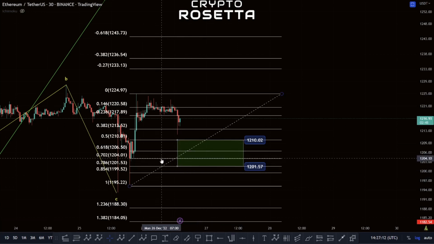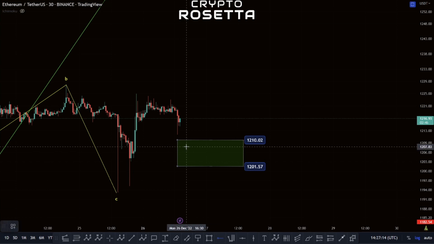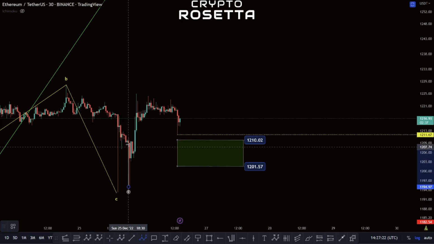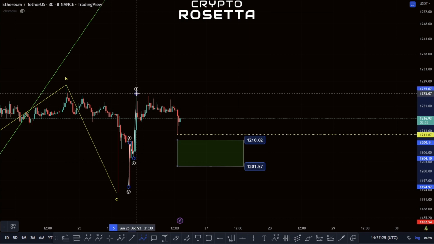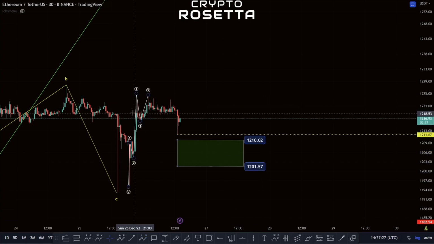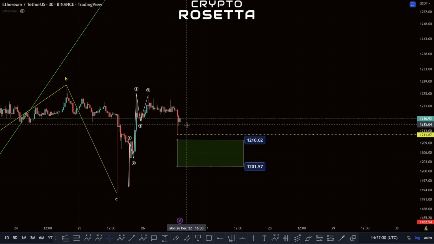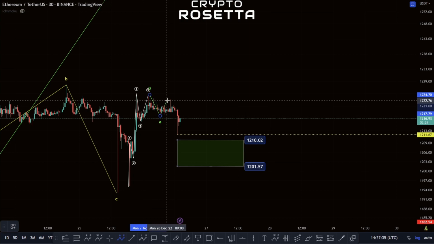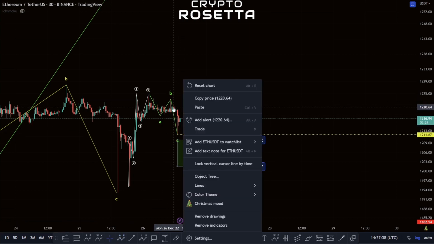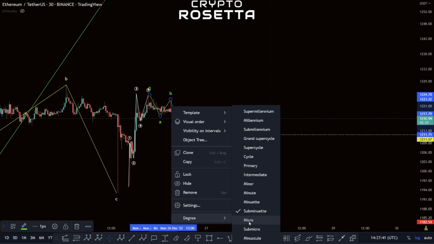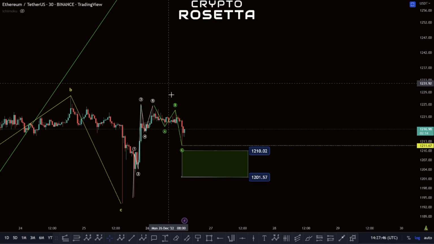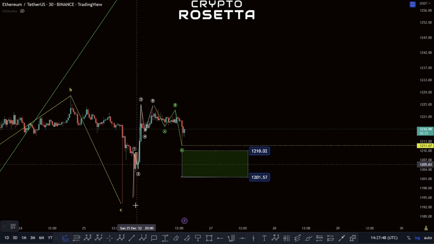If we are looking at a completed move at this low here of 1211, what we could have is this as a 1, 2, 3, 4, and 5 into this high point. This would be a truncated fifth, which I don't really like, but it is still possible, so we just need to bear that in mind. And then what we'd have is an A, a B, and a C to the downside. So if I just change the degree on this, there we go. What this could then be setting up for is a bigger 5-wave move to the upside, and what we would want for confirmation of this.